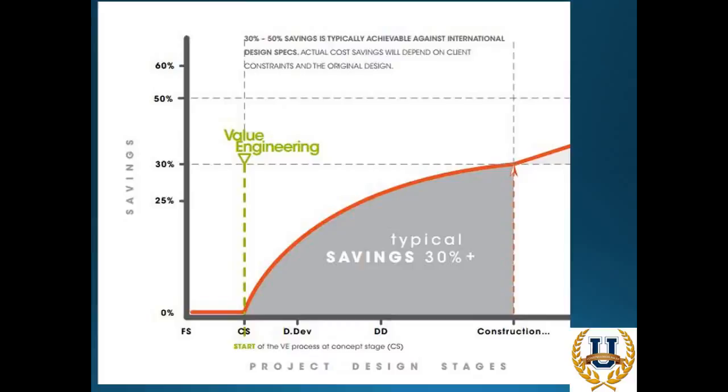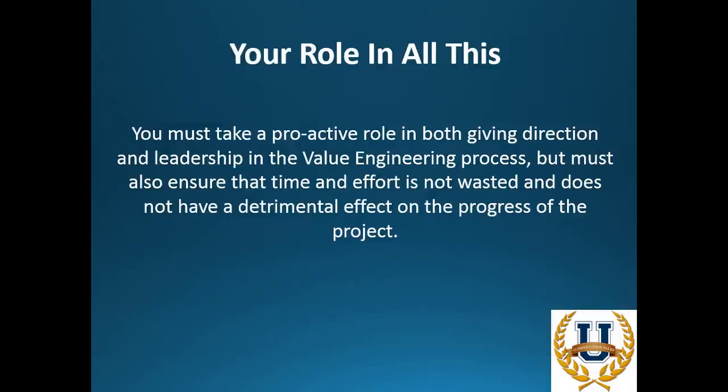I'm going to show you a case study later on where we saved almost 50% of the original tender figure in terms of the value engineering and delivered incredible value to everyone concerned. But 30% is a really typical achievable saving. So your role in all of this, you're going to take a proactive role. When I teach you the techniques in video 3 and 4, in providing direction and leadership to the value engineering process, but also in ensuring that the time and effort is not wasted and doesn't have a detrimental effect on the progress of the project.